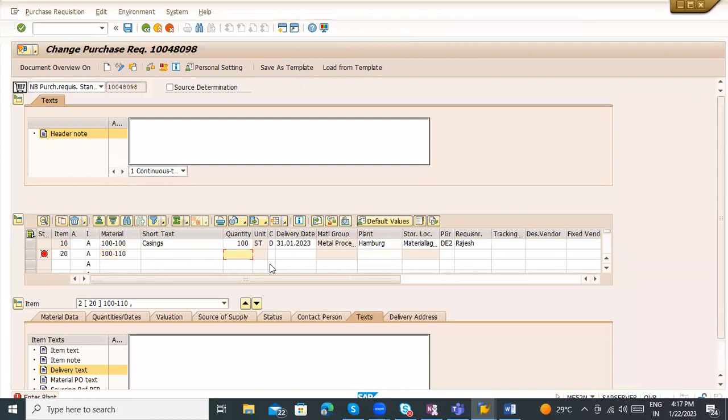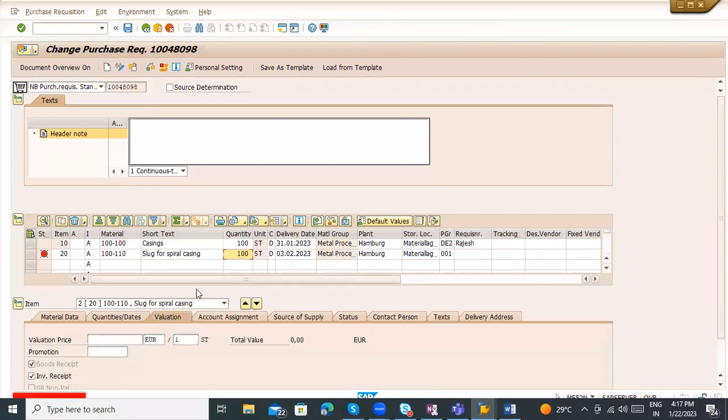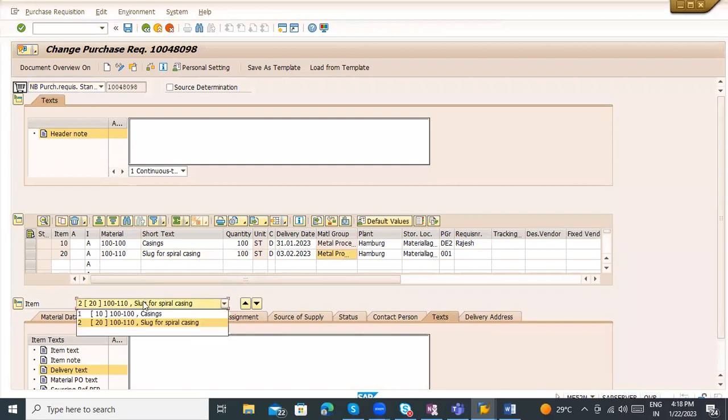So maybe I have a requirement like this, say I have 1000 products. Here you can see all this information, the first item and the second item. So the text you are mentioning, if it is especially for the second line item, then you go to item level. If it is for the first line item, you go to the first line item. If it is common for all the items, then you mention it at the top, so that is the header versus the item level. Okay, clear? Yes.